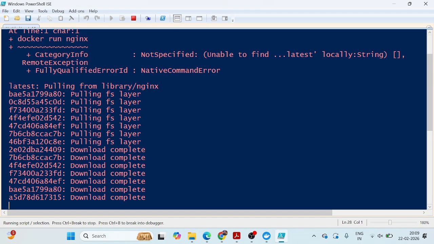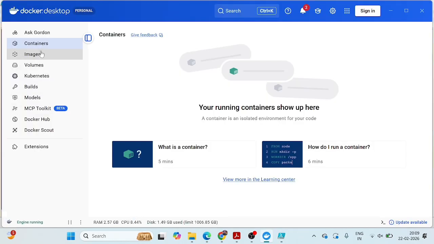And if we look here in the container section, it's trying to download. So let's see whether we are able to see it in this.